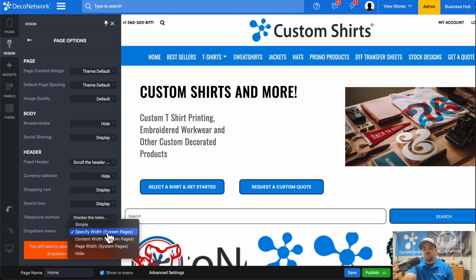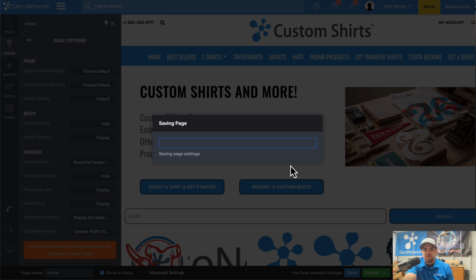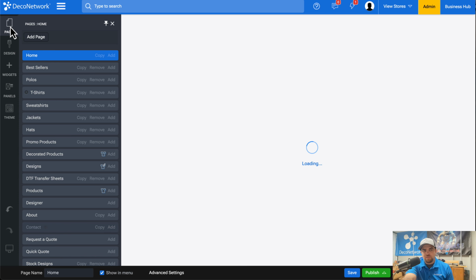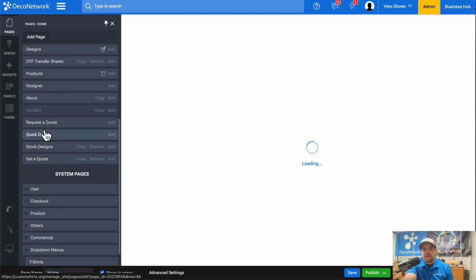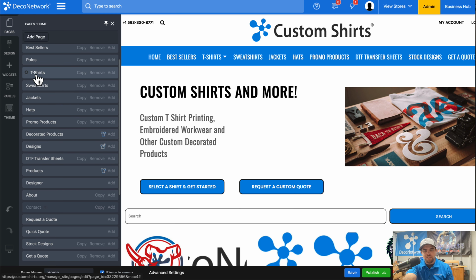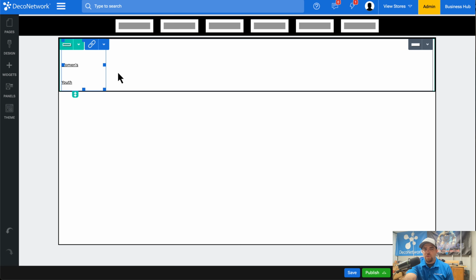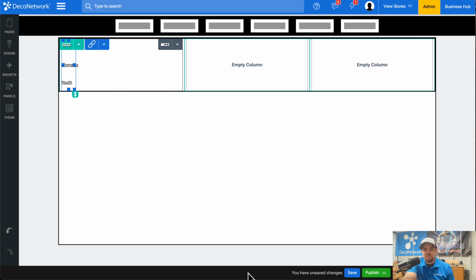After we select anything that's not simple or hide, we click Save. And at the very bottom of all pages, we see drop-down menu. And any page that has subpages, in this case only t-shirts, we can go there and we can control the content. And it's really just another row. So I could make this, for example, 3 columns across.